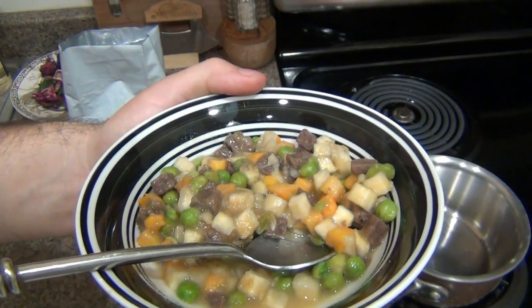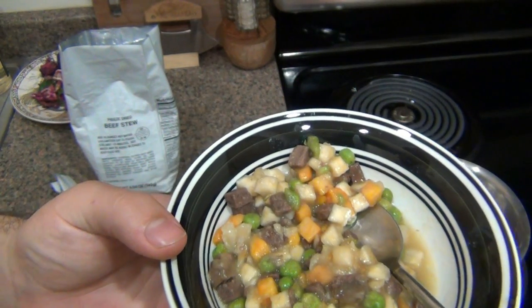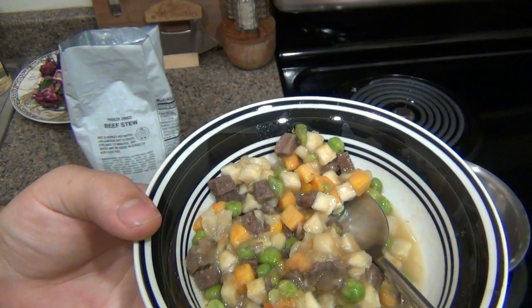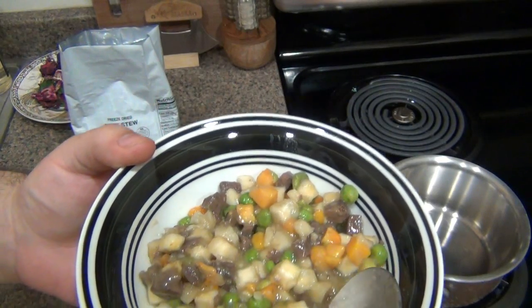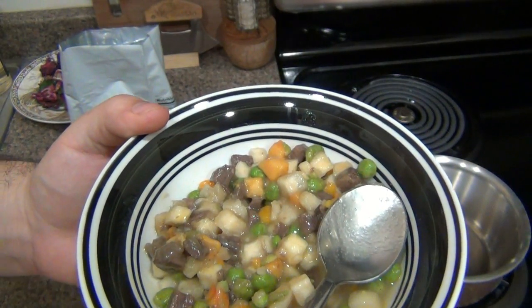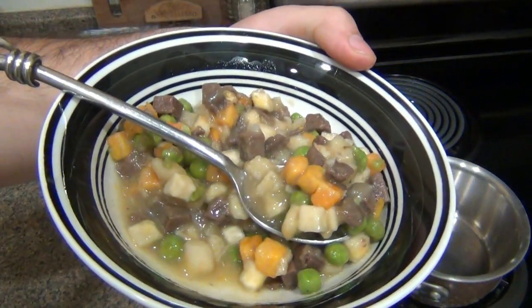But it is real food, and it does have a 25-year shelf life. And I promise you, the best tasting beef stew in this world, you can't throw in a bag and then eat it 25 years later without some special preparation. But overall, I think it's really good. And I can definitely eat this consecutively for a couple days if I had to. In an emergency situation, you don't really have a choice, but you're not going to suffer with this. I think it's pretty enjoyable for what it is. So, anyway, that is the beef stew.